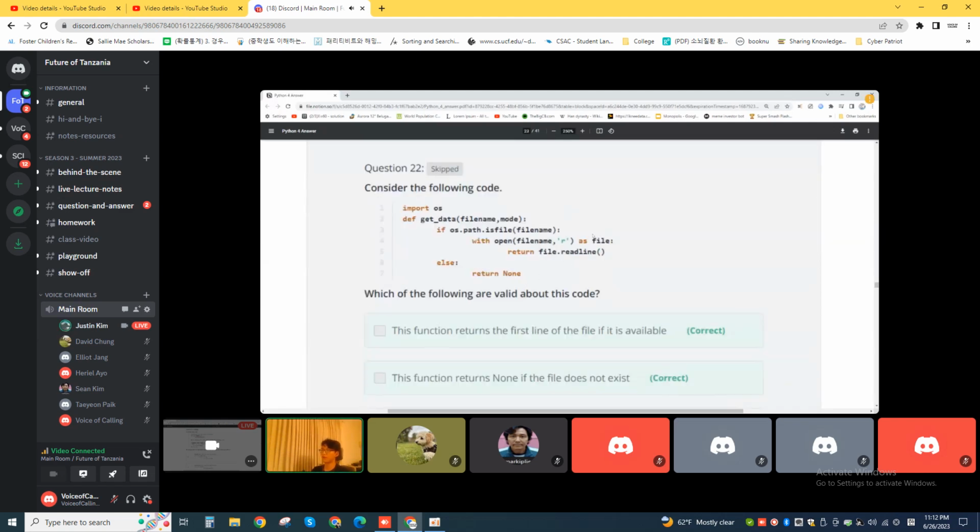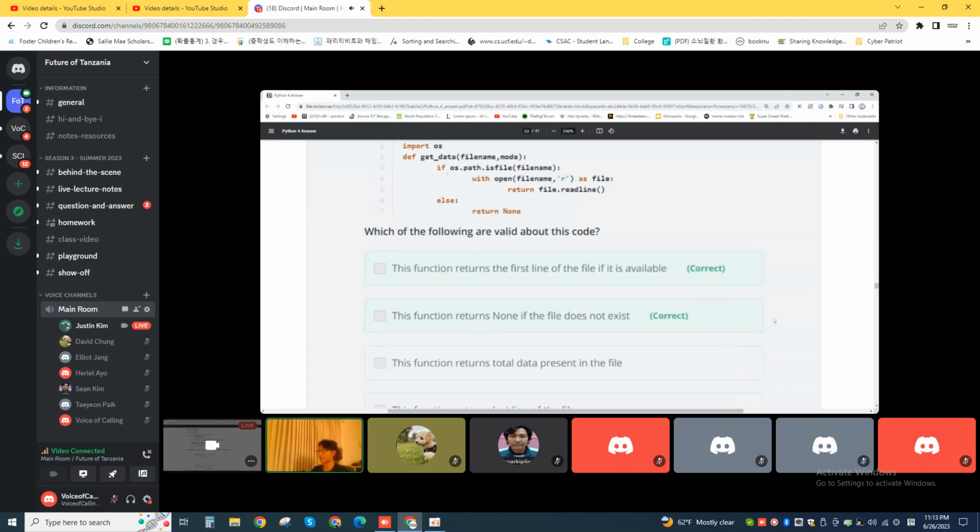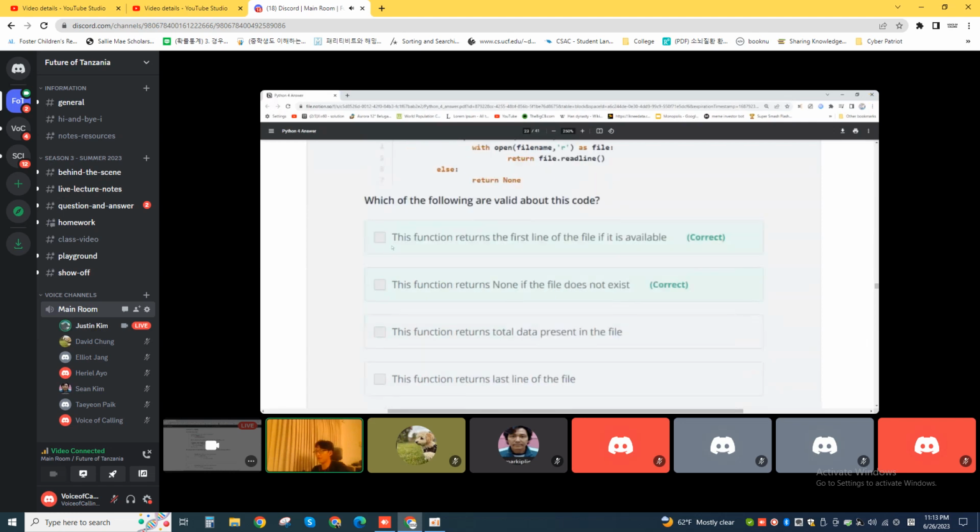So we have question 22. We have another code where we import OS and we get a function called getData. It wants us to basically check off which of the statements are correct about the code. This function returns the first line of the file if it is available.